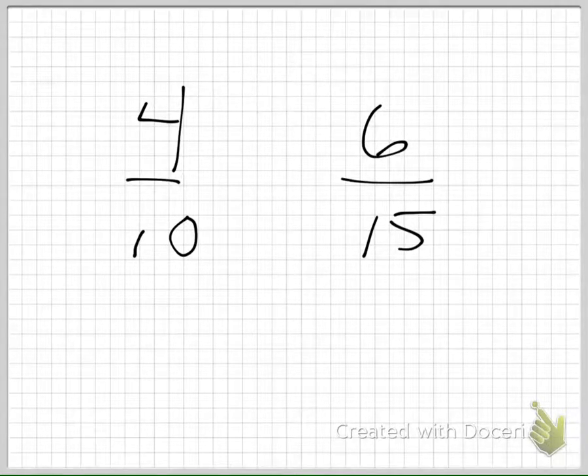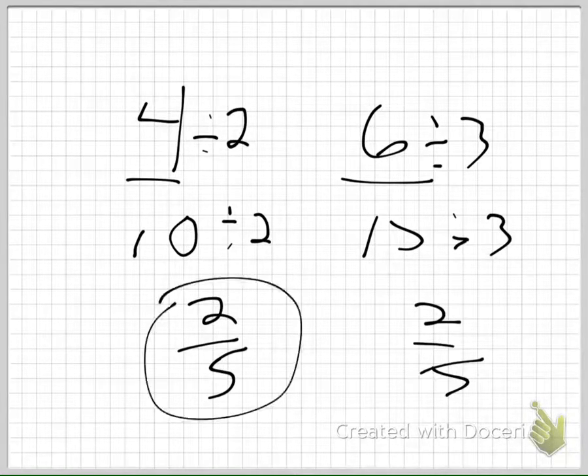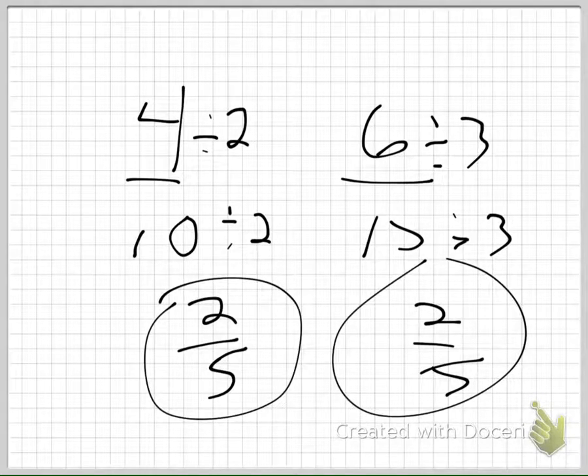And so whatever. So then what's the easiest way of quickly telling whether or not these form a proportion? Cross multiply. 6 times 10 is 60. 4 times 15 is 60. A proportion. Right? What else could I do here? It takes a little longer. I could reduce, divide this by 2, divide this by 2, this is 2/5. Divide this by 3, divide this by 3, this is also 2/5. They reduce to the same number. That means it's a proportion. I don't care how you do it. I would like to think that you would want to choose the most efficient, simplest way. And that's why I give you all these tools so that you can quickly decide which is the best way for each one to figure out.